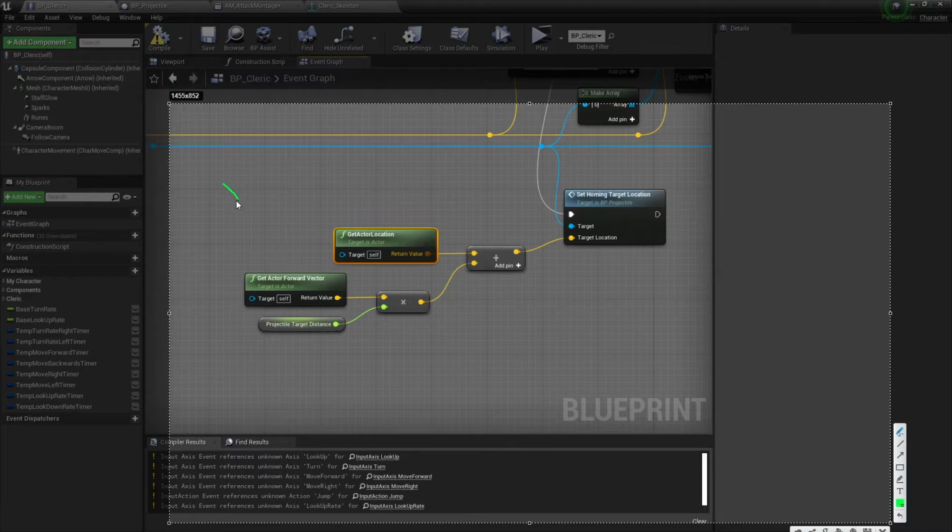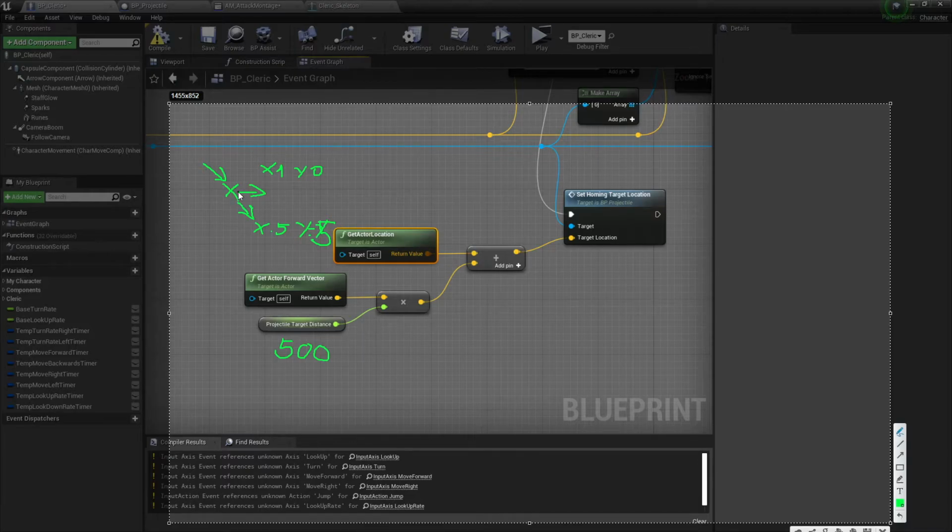If our actor is here, we're getting the location, that is this value, and I'm adding the actor forward vector. Let's say that the actor is looking this way, and this is a direction vector, so it goes from 1 to 0. Here it will be x 1 and y 0, and if I would be looking this way, it may be x 0.5 and y minus 0.5. Excuse my drawing. But this vector direction, I'm multiplying it by a distance that will be the target distance. It's modifiable. So let's say this is 500.